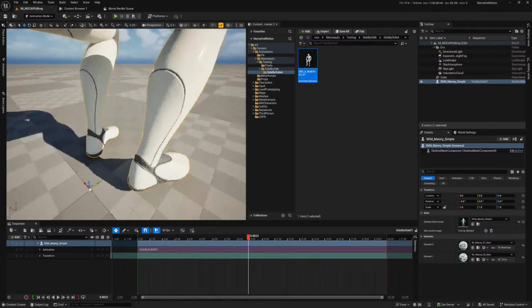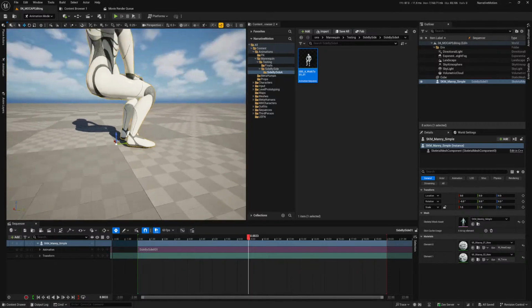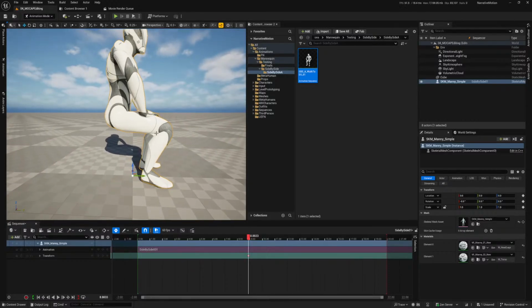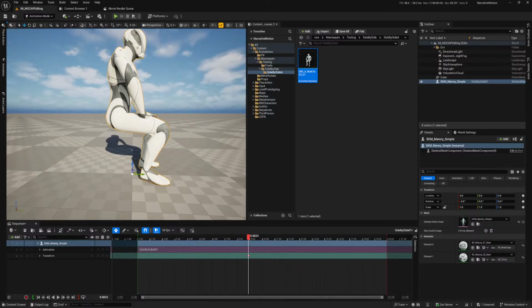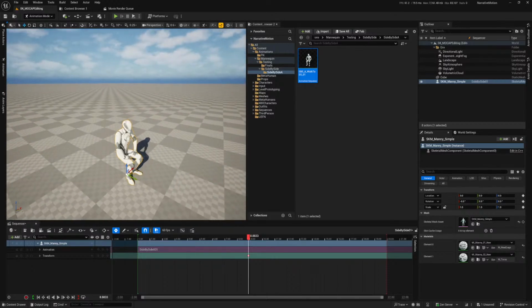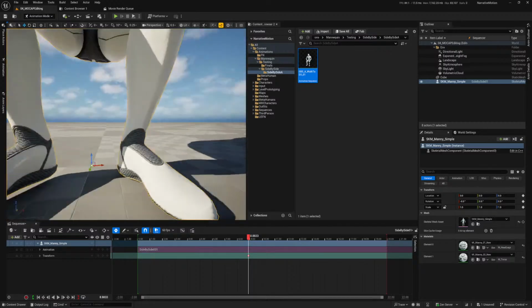Feet are mostly evenly over the axis. And your butt's kind of, the origin at this point is kind of neither here nor there. It's not really at the feet and it's not really at the butt either. I don't really have a great take on what we should aim for with sits, but at least it's reasonable. It's not way off of the origin. So it's in an okay place.